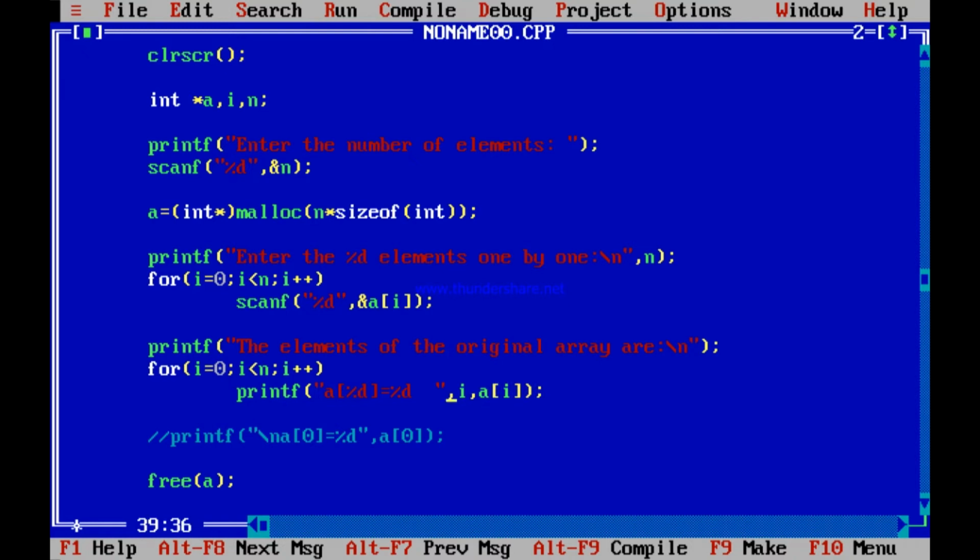See what happens. When you come with I equal to 0, you are writing A%d. This %d is I. So A0, I is 0. You have started with I equal to 0. So A0 is equal to the value of A0 it is printing. A[I] is replacing this %d. Next I becomes 1, so A%d is replaced by I. So A1 equal to %d. This is A1, and so on it is printing. So instead of giving a gap, here I put a \n. Let me run this program.